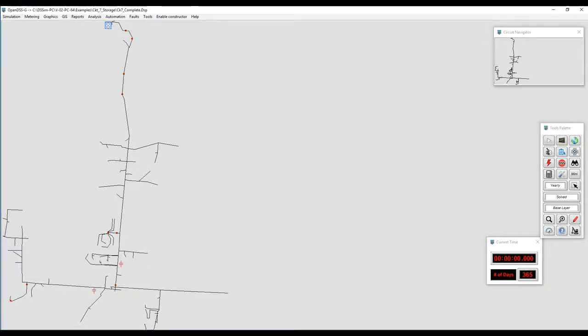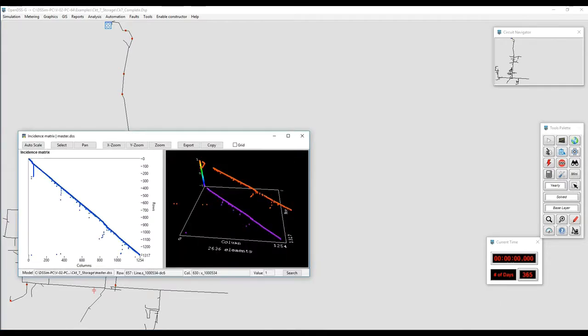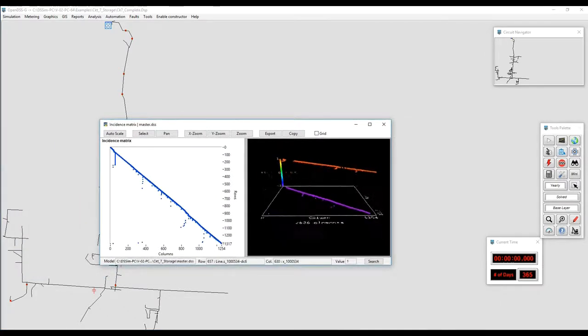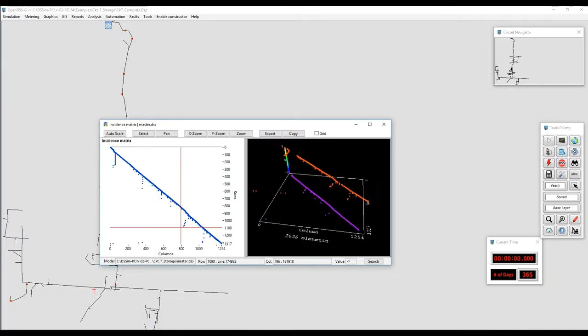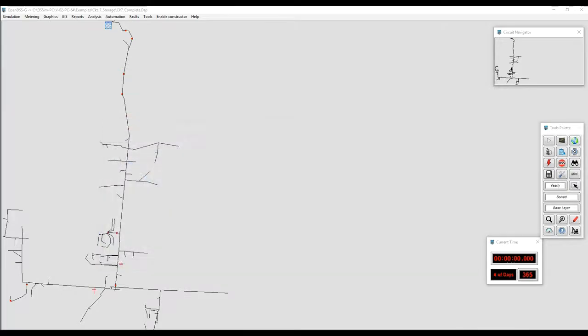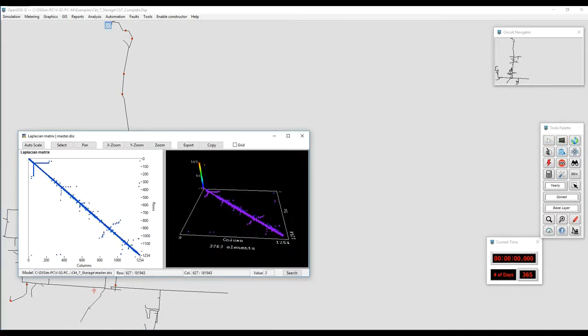We have also other graphs that can give you a lot of information, like for example the branch to node matrix graph, in which we can see the connections between branches and nodes across the feeder. So by selecting the cursor in this graph, you will see at the bottom of the window the name of the branch and the bus to which it is connected. You just move the cursor to the point of interest, and that will bring the information. We can do the same with the Laplacian matrix.